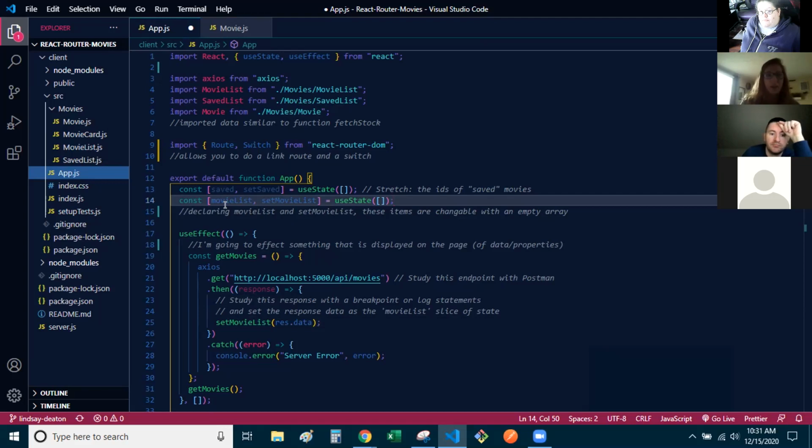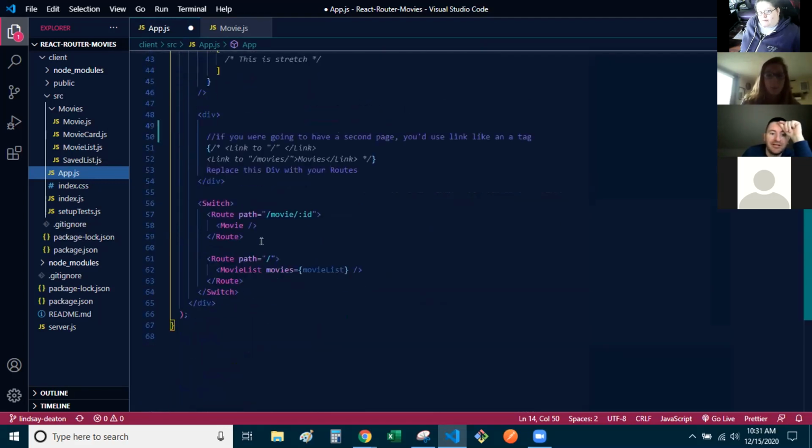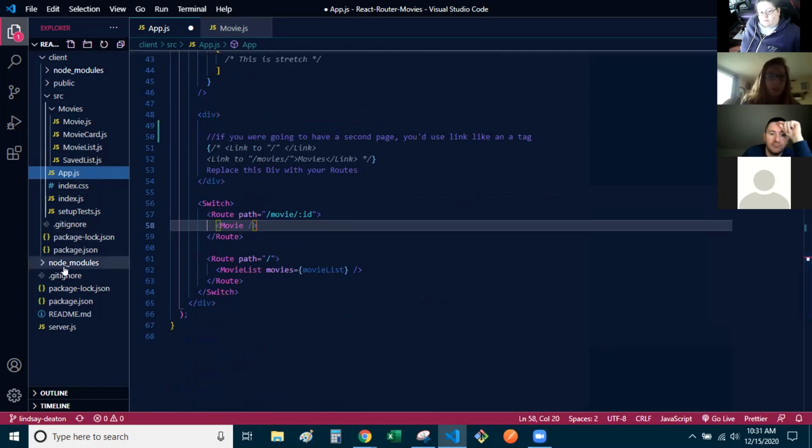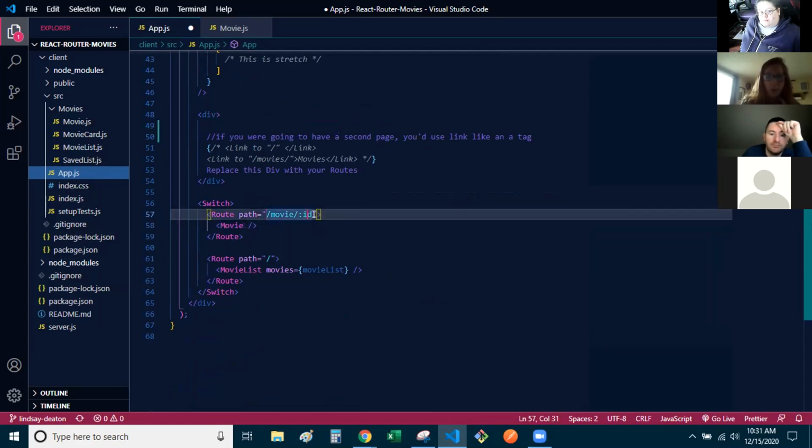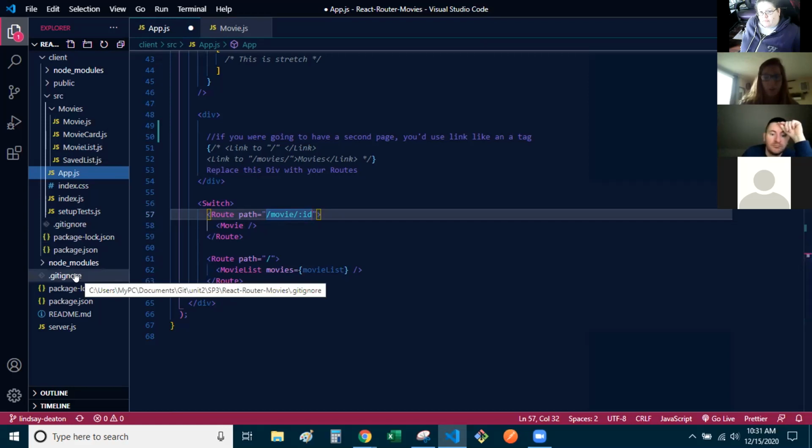So for instance, for me last night, because obviously I didn't make everything start to finish here, I didn't know, without the instructions saying this needed to be movie, that this whole area needed to be movie, and then that we could pull the ID. I didn't know what would need to go next, unless the instructions said so.